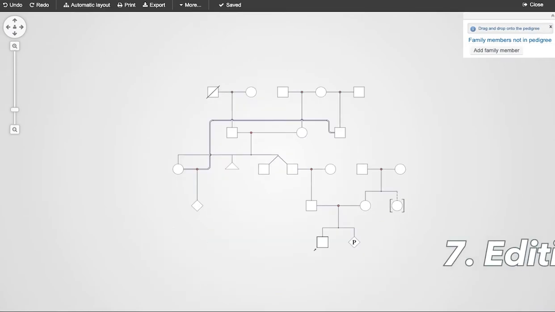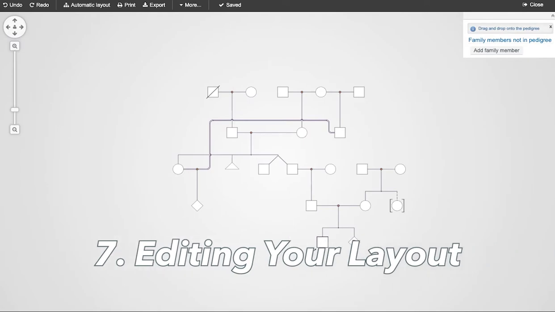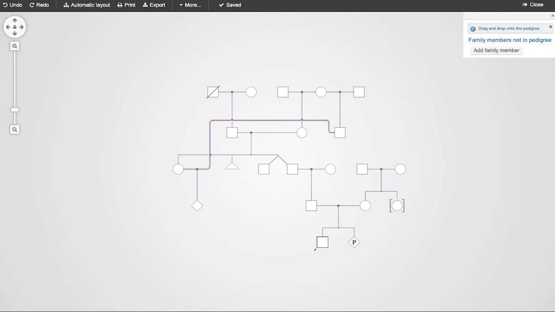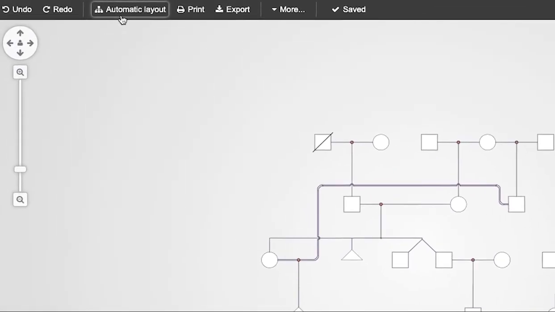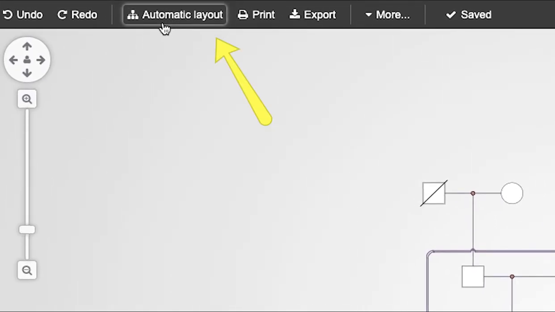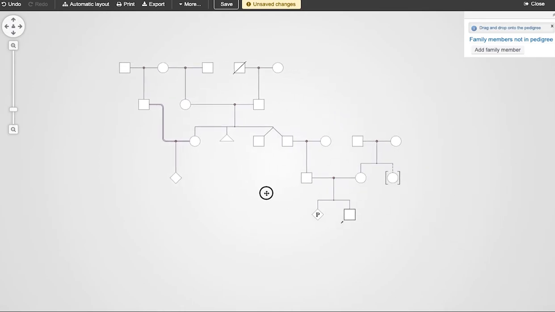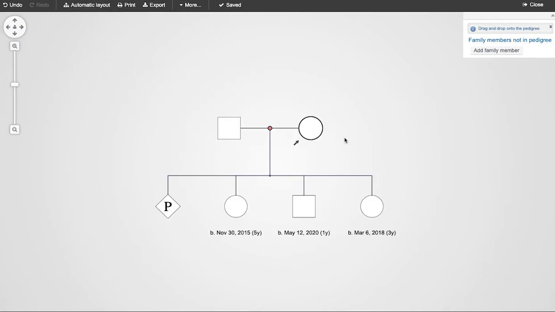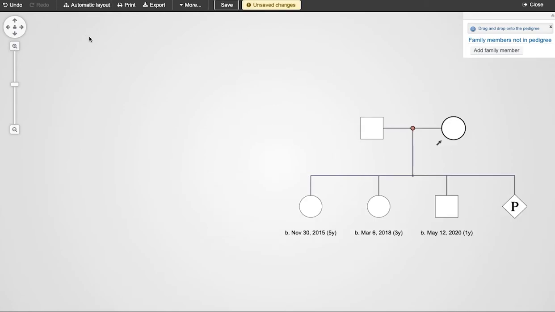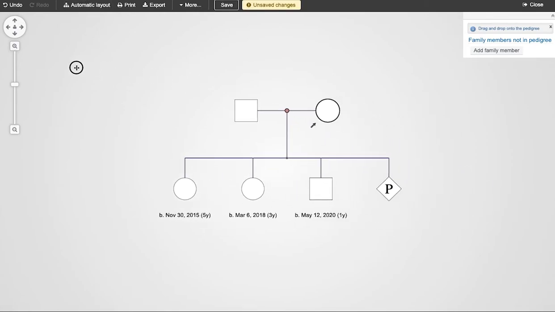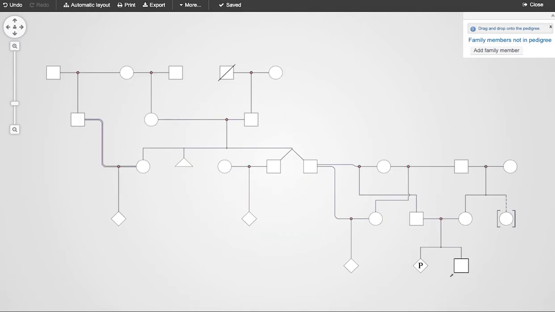Now that you've added nodes and new relationships, you may wish to change the layout of your pedigree. The pedigree layout is automatically computed, so it isn't possible to customize the position of nodes manually, but you can simplify especially complicated pedigrees. To reorganize complicated pedigrees, use the Automatic Layout button located in the top toolbar. Pressing this button will eliminate as many line overlaps as possible and display the pedigree in the smallest area possible. It will also arrange siblings from left to right in birth order if dates of birth are indicated. Clicking this button may not result in any change in layout if the original layout was already optimized.